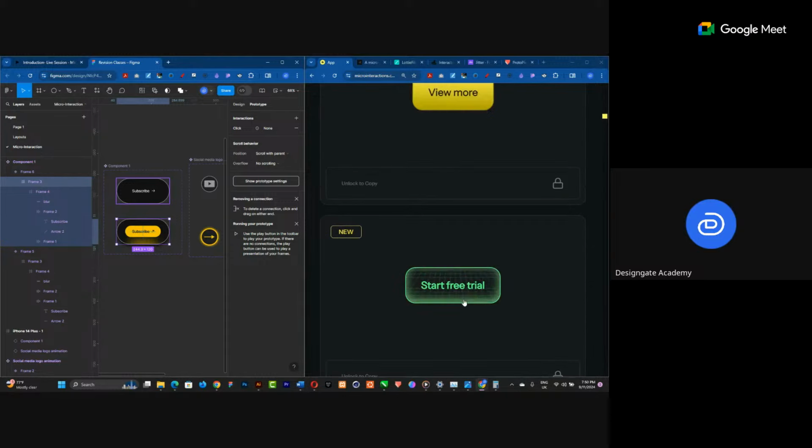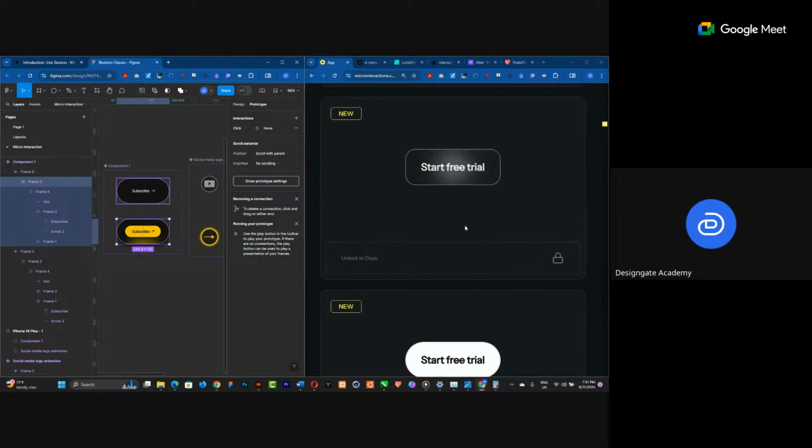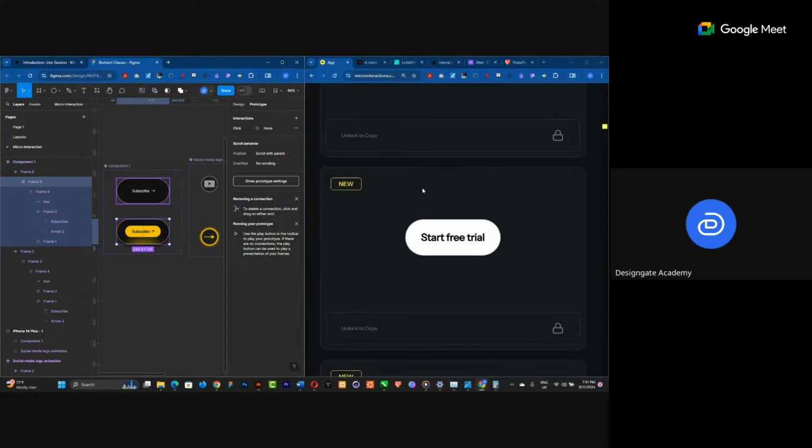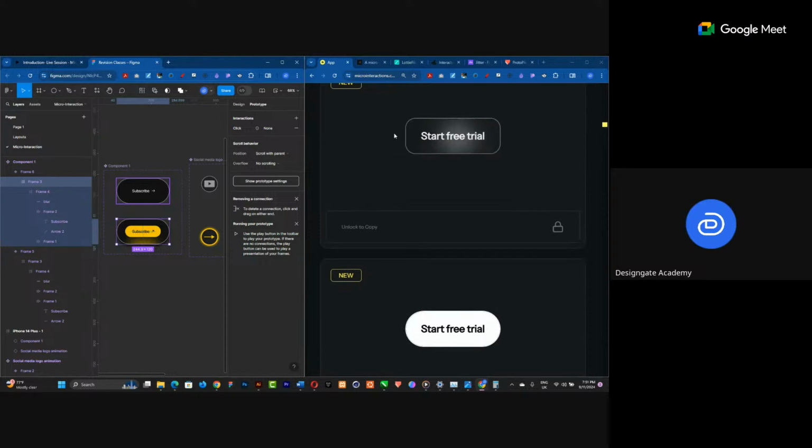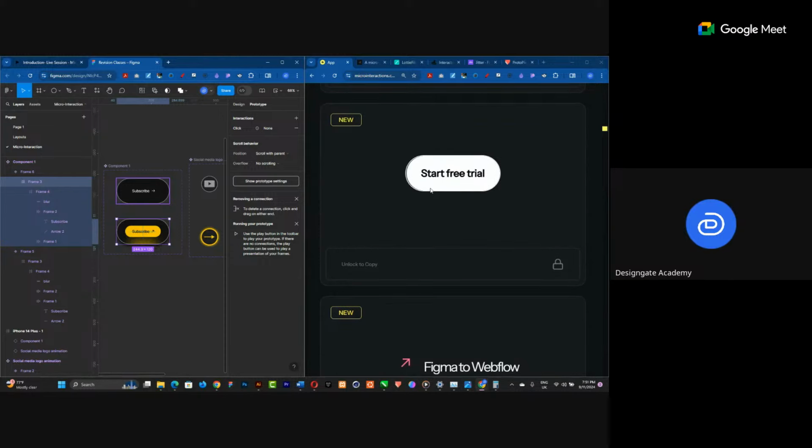This one will come in like this. You should just know that two of them were in that frame. One was hidden, the other one was revealed. If you want to recreate something like this, you can also do it on Figma. But like I said, there are things that are a waste of time for me. All these things you can learn one after the other. You can see this movement from here to here, from here to here. It's all the same.